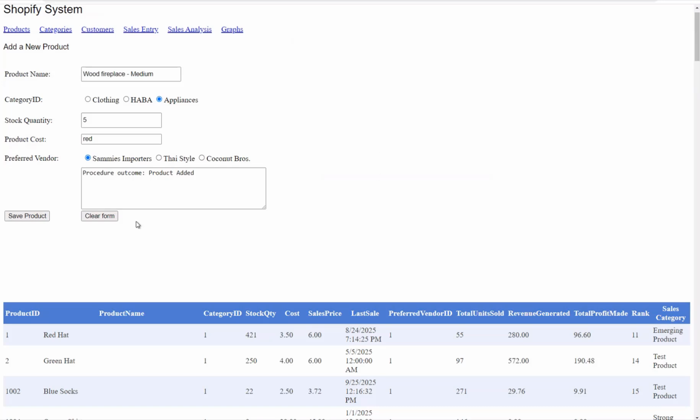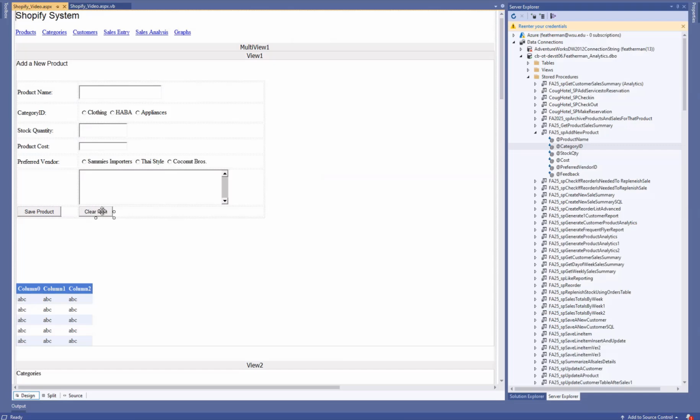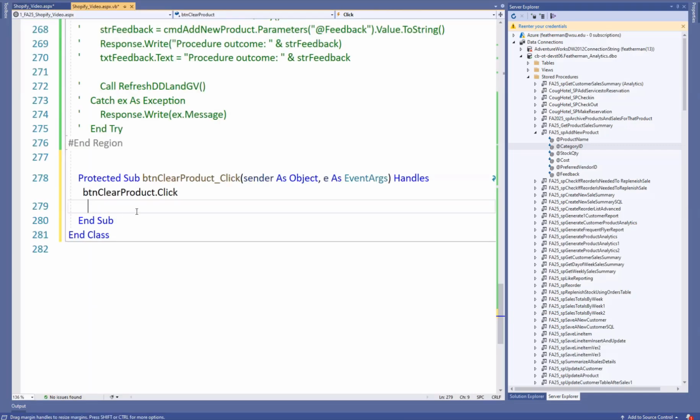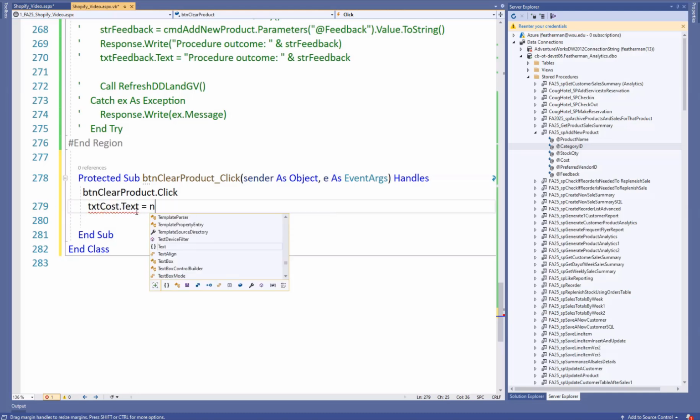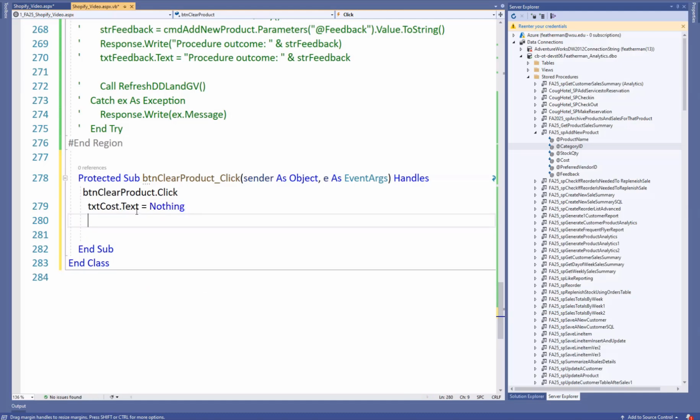So let's do our clear form. Let's do the error checking. Then we're done. All right. So let's clear the form. So we get this button here, and now we need to know the names of our text boxes. Oh, gee, see, this is why you name your text boxes. I don't remember the names of my text boxes, but they're all there in a nice little group because I all started with the little txt. txtCost.Text equals nothing. That's how you wipe out the contents of it.